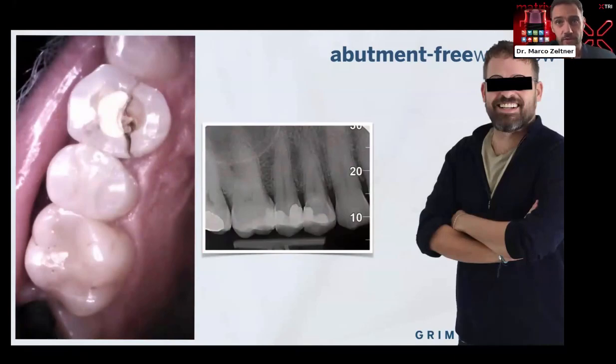But now I would like to return to the topic of immediacy and to show you my third patient. Of course, at the beginning, we also began using these customized, relatively tall healing abutments for immediate restoration with our CAD/CAM system, as demonstrated in the patient with a failing central incisor.